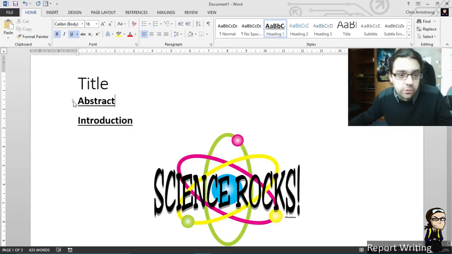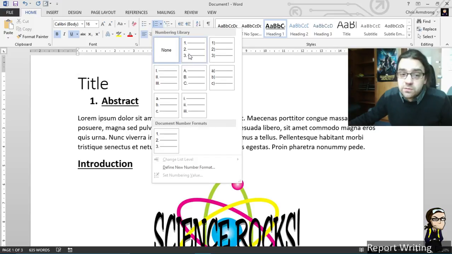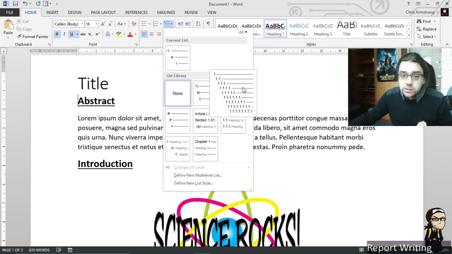And in the Home tab of Word, we have numbers here, but we don't want just a straightforward list of numbers. We want something called a multi-level list. And this is a list where you can, as you can see, have section 1.1, section 1.1.1, and so on. As a rule of thumb, don't exceed 4 levels. You can go as high as you like in this, but don't exceed 4. It's just to keep the document reasonably tidy. In fact, usually on the 4th level you don't put the number on because that's just a subheading to label your paragraph. So 1 to 4 sections is what you need.